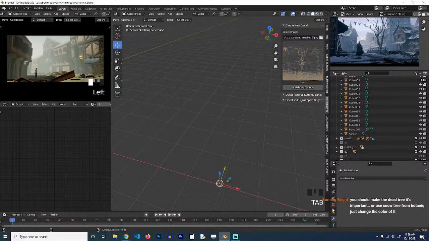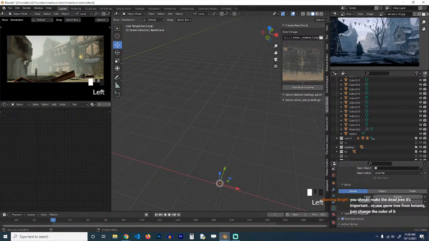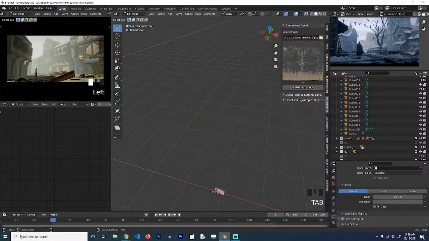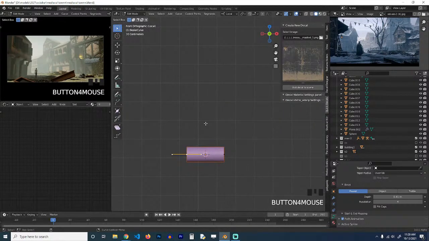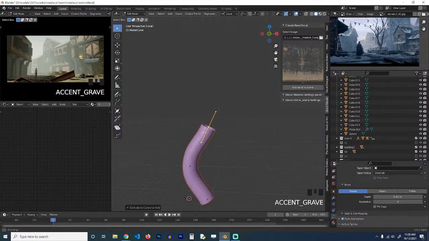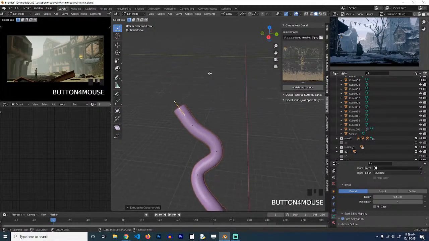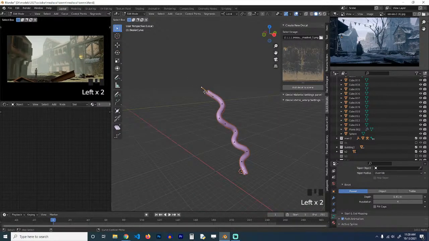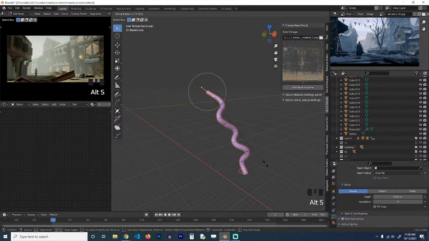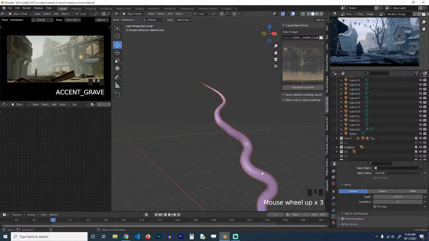Under geometry, give it a bevel like that, and let me change this to automatic. Just start moving this around in different spaces, select the last point, turn on proportional editing, and then use Alt S to shrink everything at the end like that. Now you see we have one branch.